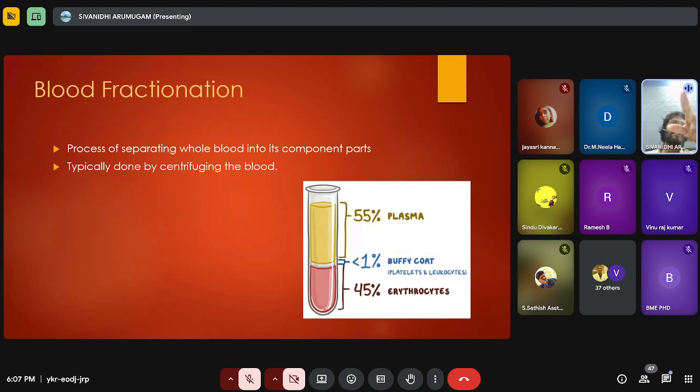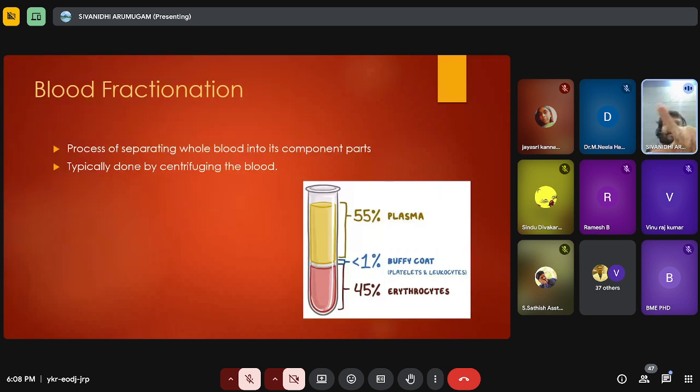Erythrocytes mean RBC, and leukocytes mean WBC. Blood fractionation separates these components: plasma and the buffy coat. With the help of centrifugation, we can only separate up to the buffy coat. It's made up of platelets and WBC, and we can't separate it further by centrifugation.